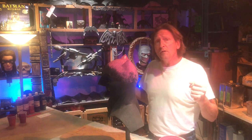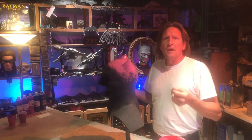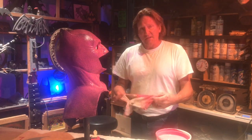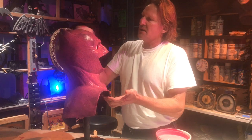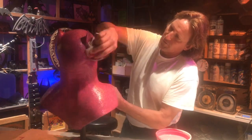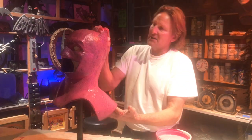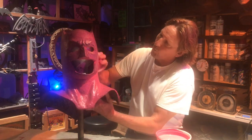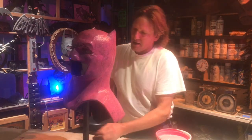That'll be the video for today. Tune in again soon and we'll see how this and other items come out for this particular bat buddy. I'll talk you through what I've done, how it turned out, and if I had to make any changes — that'll be another video for another day. I had to show you this: yes, we have a pink cowl, and it's totally wet. But I've got to have a picture of a pink cowl. There was one other thing I did — in case there was any texture left behind from the brush, I didn't want that, so I've taken and blotted the entire thing with a rag, so that the topmost portion of all the texture is off.